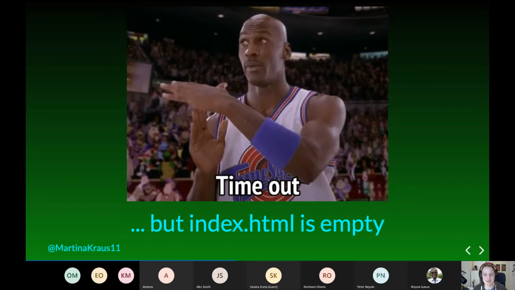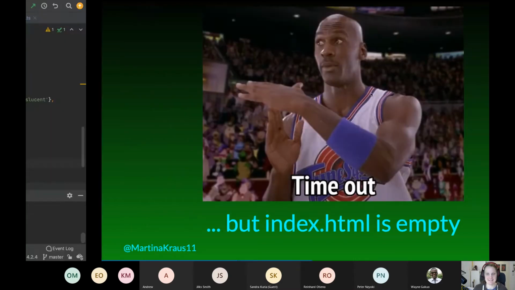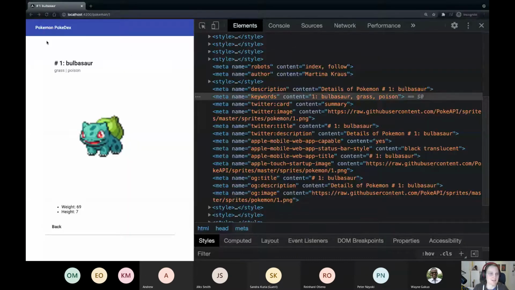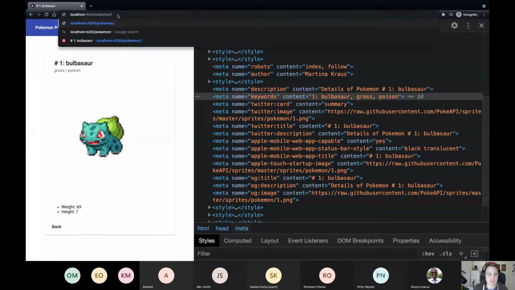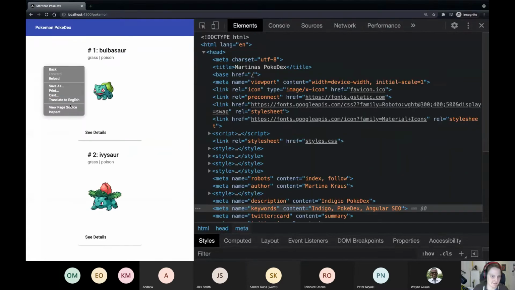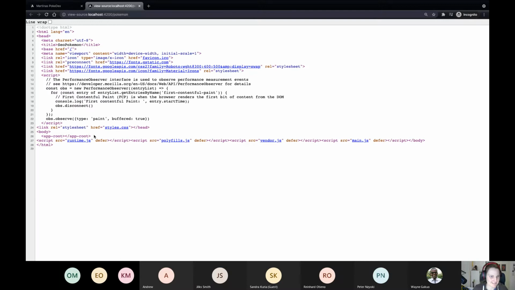So there's no point in talking about dynamically rendering the meta tags, because if we just try to discover the page source, what we see is just the app root. There's nothing more. No meta tag is there inside, nothing at all. I mean, there is a meta tag, but it's about the viewport. It has nothing to do with search engines. So what is the point after all?